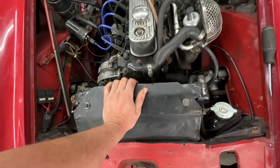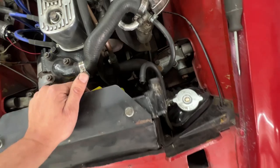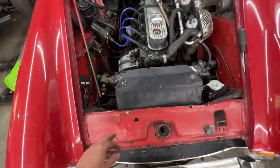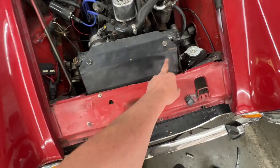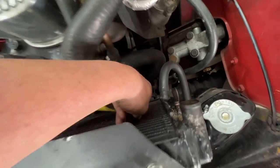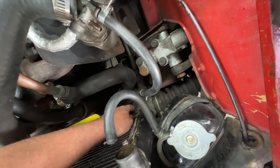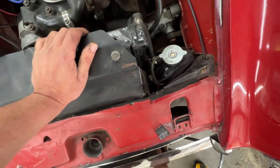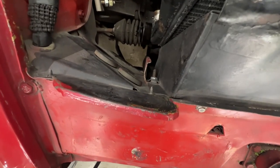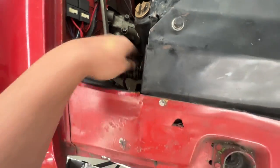The radiator is unhooked from these two bolts holding it to the shroud, but there are two more bolts at the bottom underneath that I can't reach. It looks like this shroud has been bent up before to take the radiator out — somebody must have shoved their fingers under there. The whole shroud must come out. The shroud is held with a bolt here and another on the other side, and possibly one more down there but I have no access.